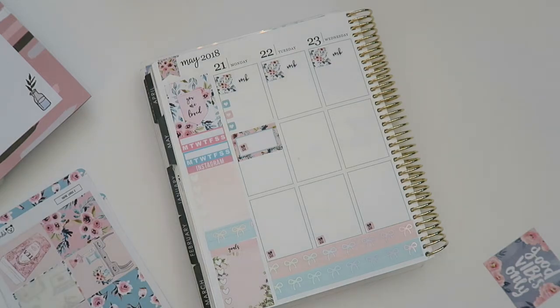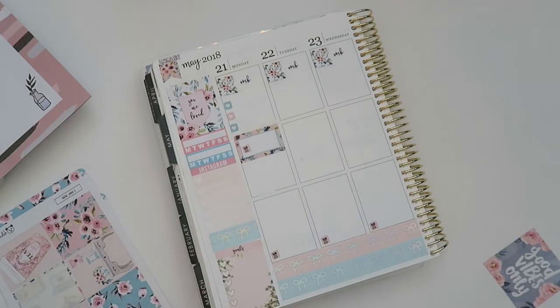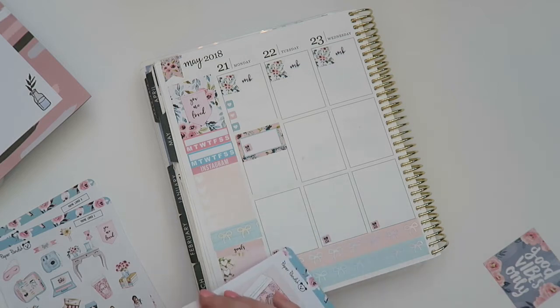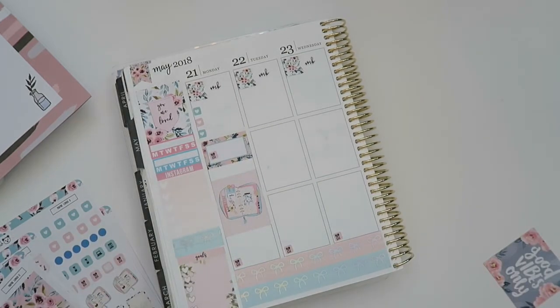I'll go ahead and put down a full box just to take up some space since I had already marked what I needed to do at work. I try to edit out the blank parts but I don't always find them. There I am whiting out — I think this is the point where my whiteout actually ran out and I switched to the Tombow, which is pretty funny. I'll eventually white out that little header so I can put a full box there. I thought people were just kidding about how great a whiteout could be, but those Tombow whiteouts are so great — get it on Amazon. So I put down that full box, which is really cute — it just has an open ring binder design.